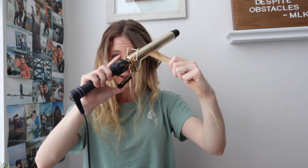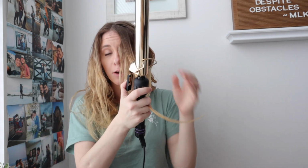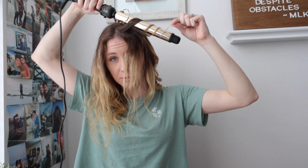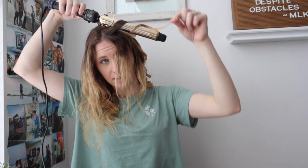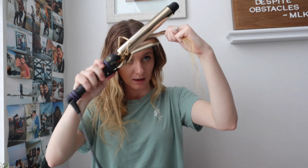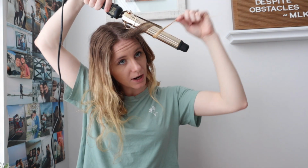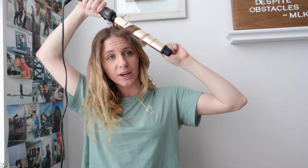So I'll go ahead, grab that top part, and especially this front part, since they're such thin sections, if you're grabbing a smaller section, you don't need to go over it with your curling iron twice. You can just go once, wrap it for a little bit less time. I'm only gonna wrap this for like 4 or 5 seconds, and then unwind it and do the last piece right here. So pull it through once, wrap it around, hold it, and then we are ready to go. There is my last section for this half.